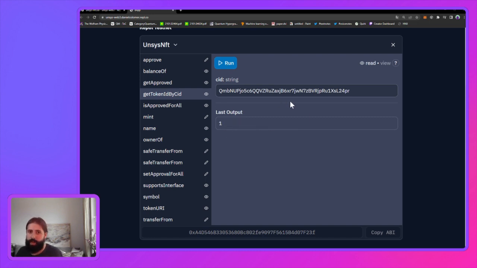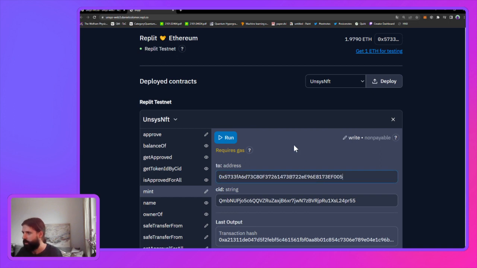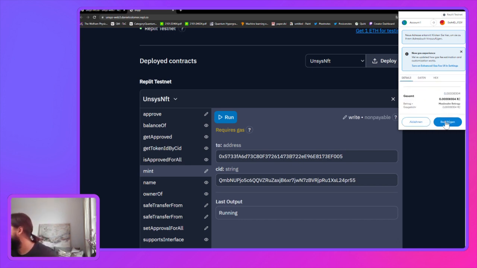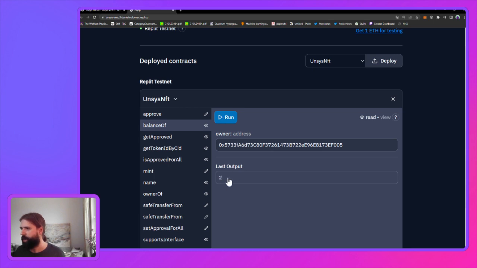If I now, and I'm not validating these things exist, right? But let's say I want to mint and I do the same thing, but I'll just add 2 5s at the end and I'll copy my address. So this is in theory going to mint something else, right? We don't know whether the CID is a valid one or not. We don't care. We will have the validators for these. The validators will review that these are valid, and that's what's going to give the actual person the coins. So we will not actually, I was wrong when I said that, but anyway, I should have 2 now, minted 2, which is correct.